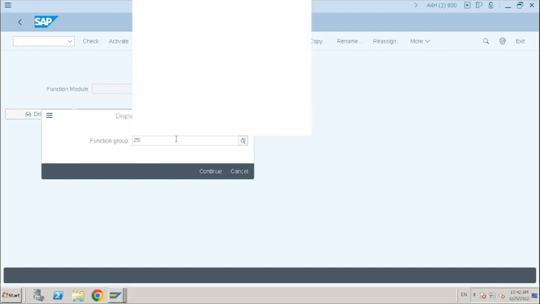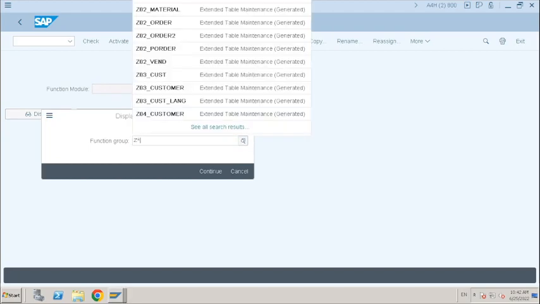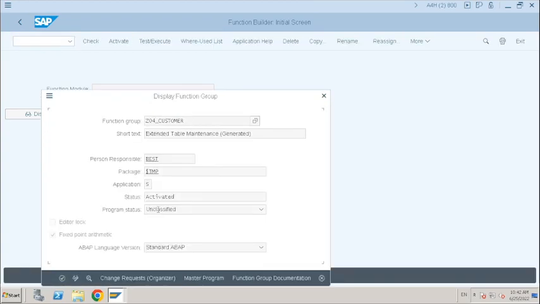Otherwise, search for the existing function groups. These are all the existing function groups. Display. This is the function group. It is in active mode, so you can use this function group to create the function modules.